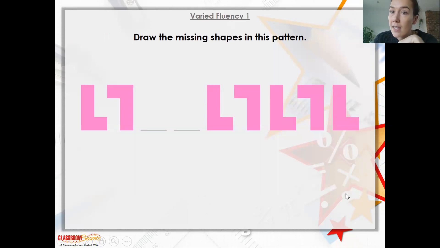So some of your questions today will be similar to this. Draw the missing shape in the pattern. You just need to make sure that you're understanding the pattern before and then ensuring that you find the correct shape. So we've got sort of the L shape and it's going, the L's on the bottom here and then it changes to the top. Spinning them round and doing a half turn, isn't it, on this one?